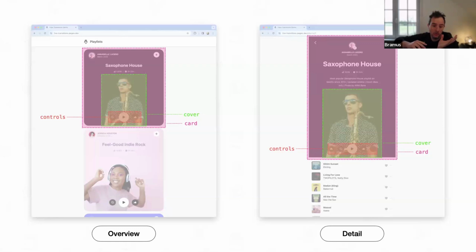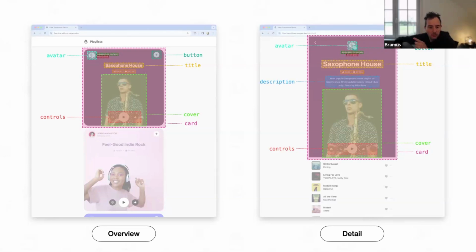On the left, the controls only have a play button, one to the left and one to the right. And then in the detail view, or the detail state, it has extra buttons in there, but it's still the thing with the controls that's there on the page. And then we continue. Oh, we have a title there. We have an avatar. We have a button, and so on and so on and so on.